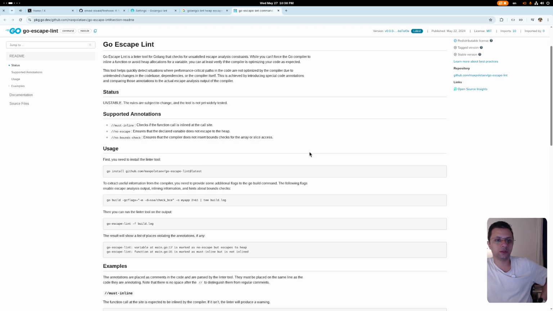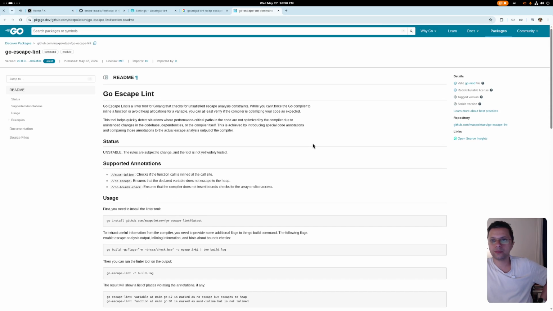Check if the function was inlined at the console. That's nice. Go escape lint is a linter tool for Golang that checks for unsatisfied escape analysis constraints. While you can't force the Go compiler to inline a function or avoid heap allocation for a variable, true, you can at least verify if the compiler is optimizing your code as expected.